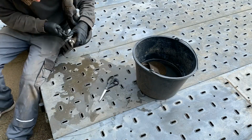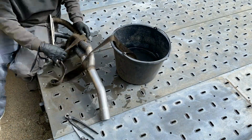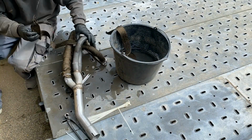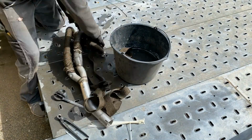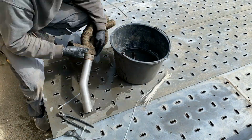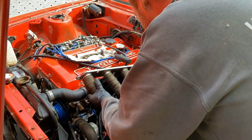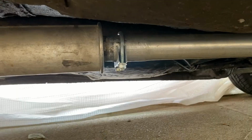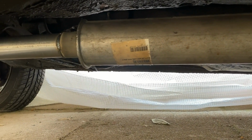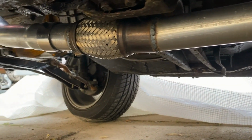Then I rewrapped it in some titanium wrap, mostly just to cover up the horrible manifold. And put it back on the car. And now it has a lot better flow, better clearance, and most important, it can easily be removed.